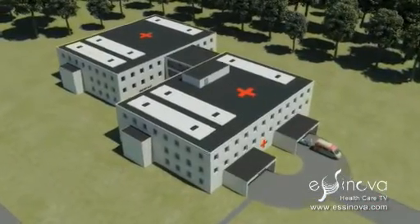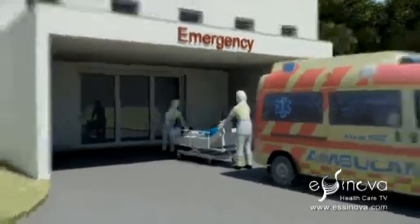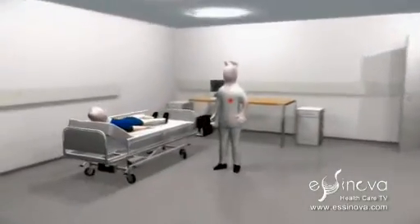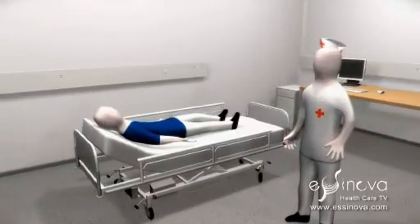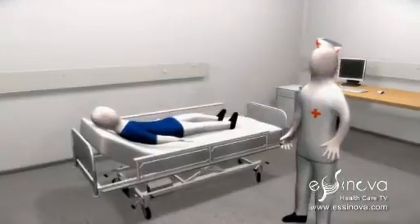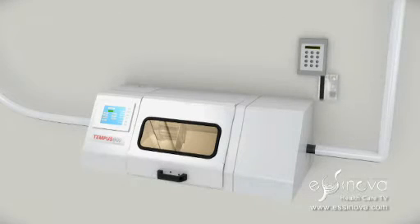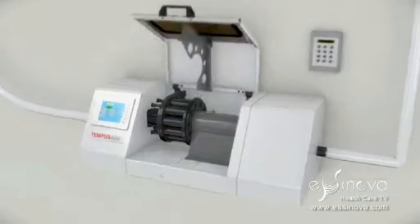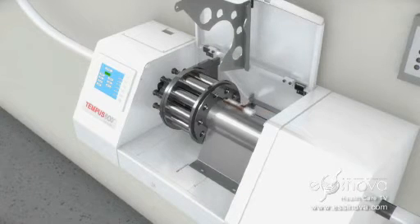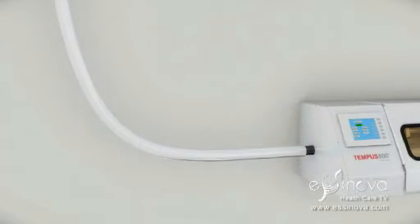Here we have a video to show how the system functions. A patient comes in — or it can be a department where the patient is already admitted. The doctor asks for a blood sample to find out what is wrong with the patient and what needs to be done to treat them correctly. You go out to the launch unit that is immediately where the patient is. Very easy to log on, and instead of putting the sample on a table and waiting for a porter or trolley, you just introduce the existing blood sample tube into the unit. You are not doing any additional steps — just doing things differently.